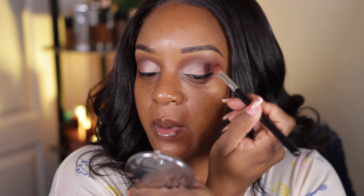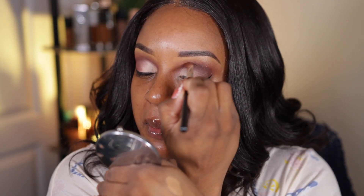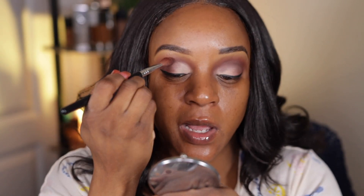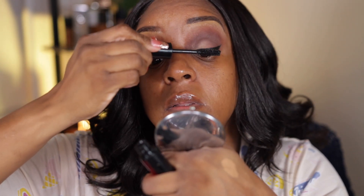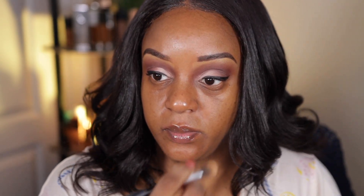I've been really liking this eyeliner. I'm going back in with my brush on the crease — your crease has to flow with me. Then I threw on some mascara and of course I'm going to throw on some lashes. This video is all about the eyes, and I'm so happy I got this palette. I just need to clean up my eyebrows too.